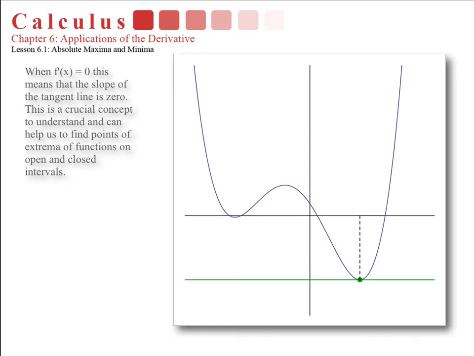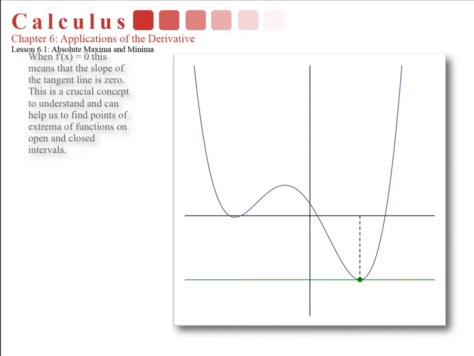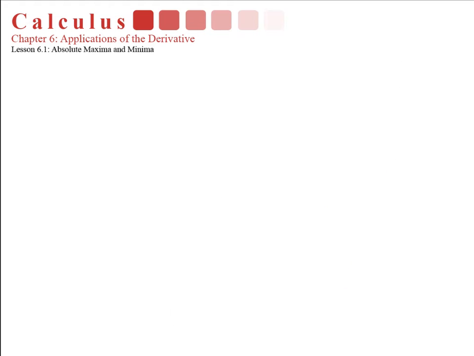Now, how do I know the difference between it being a relative or an absolute? Well, that happens by inspection. We look at it graphically, and then we can say from the visual, hey, this thing is smaller than anything else. So that's what would make this an absolute minimum. So the first derivative is very crucial and can be a wonderful tool in figuring out where absolute extrema occur.